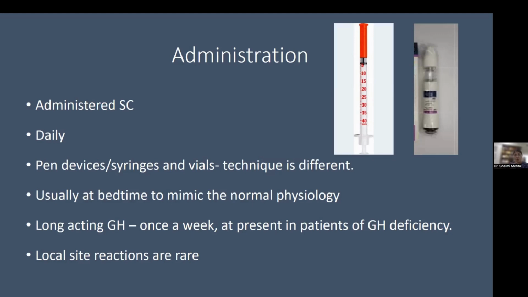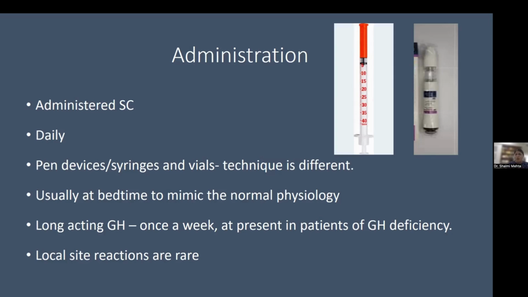So remember, it is not to be given intradermally. Many people give it very parallel to the skin or with only a slight angle. So preferably at a 45 to 90 degree angle, you have to inject your needle so that it goes subcutaneously, below the skin. It is not intradermal. So if there is a ballooning on the skin after you inject, that means it is being given intradermally. So always make sure you are giving it subcutaneously.